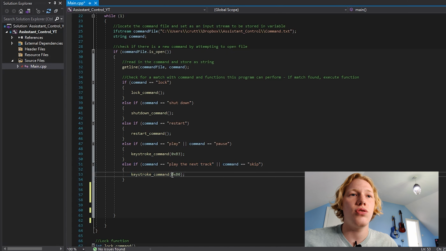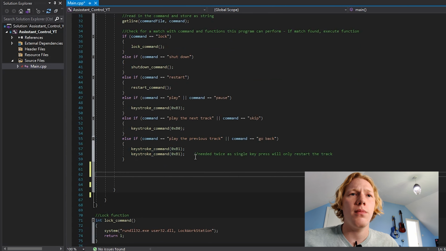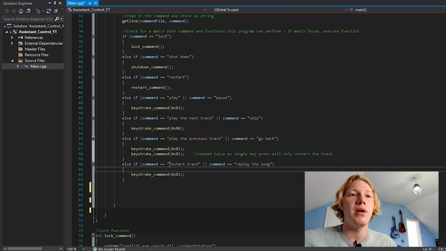Now you can see it's the keystroke command again, but the hex number inside has changed. Now we've got play previous track or go back, but you'll notice there are 2 keystrokes sent here, as a single keystroke will restart the track, so we need 2 to go back to the previous one. So we can also go ahead and add restart the track with a single keystroke with that hex number.